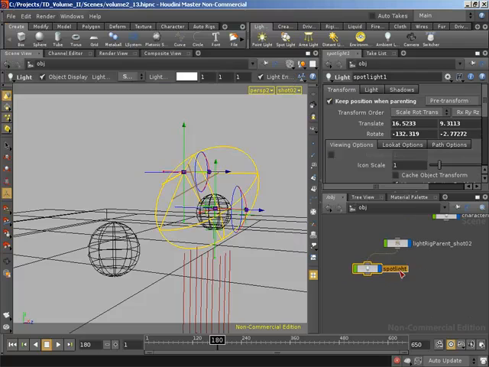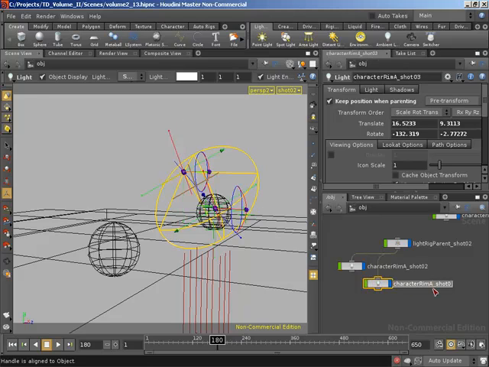And let's name this to character rim A, underscore shot 02, such that when we duplicate this around, we're going to get 0304 for our various shots. So I'm very happy with that particular rim light. So I'm going to Control C, Control V to create a rim B, with a capital B, for shot 2.